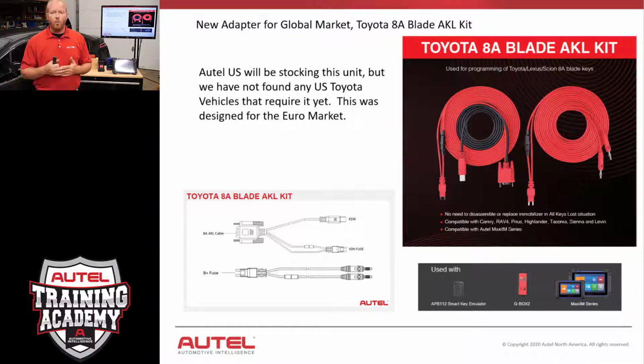We are going to stock this, and it is going to be available in case cars come across that need it. But what we are seeing now, and from the locksmith community that I've talked with, this is not going to be required in the US because of our security systems. So just so you know, it exists. Don't call me and ask me about it because it's most likely not going to be needed in the US market, but we will have it, and you will be able to order it if you want to have one. So that is the Toyota 8A blade key all key lost kit. And that will be used with the APB112, and the G-Box 2 is also required for that set.